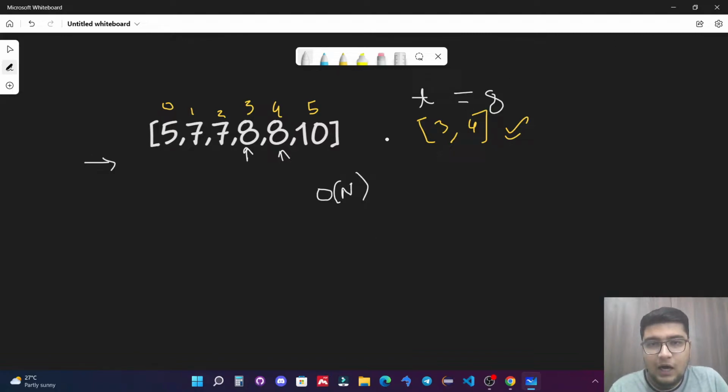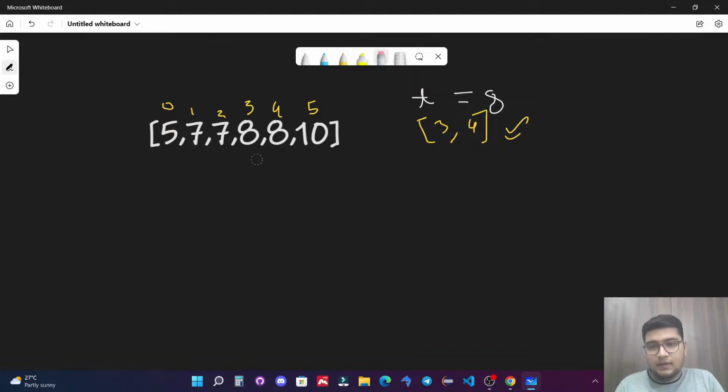So let's quickly see how we can implement binary search here. Since the array is already sorted, we can easily implement a binary search. But since we need to find the first and last occurrence, we just need to update a few statements in the binary search and we can easily find the answer. Let's see how we can do this.